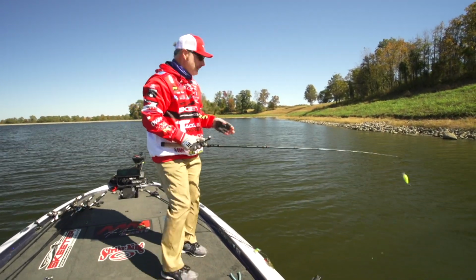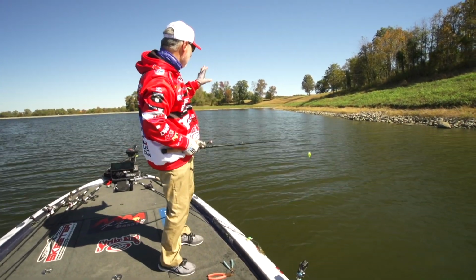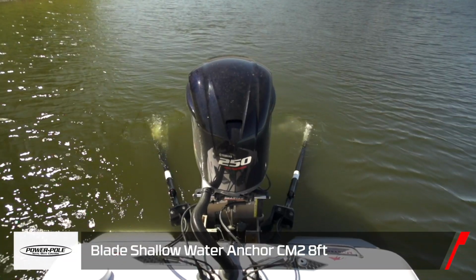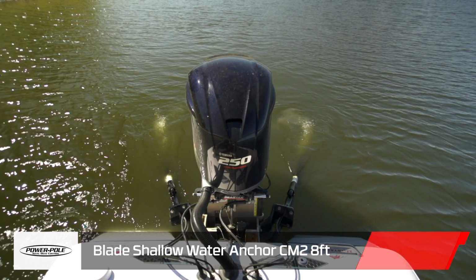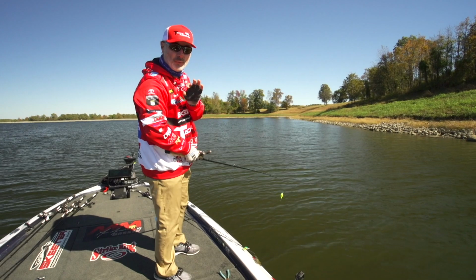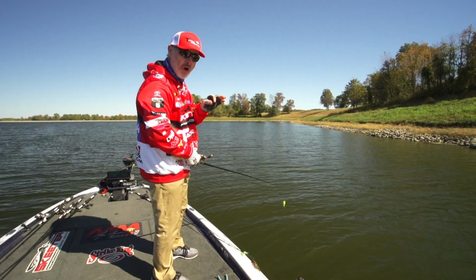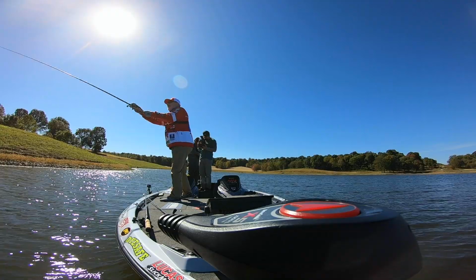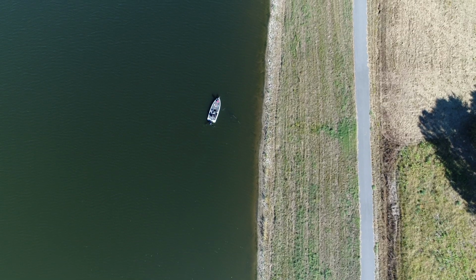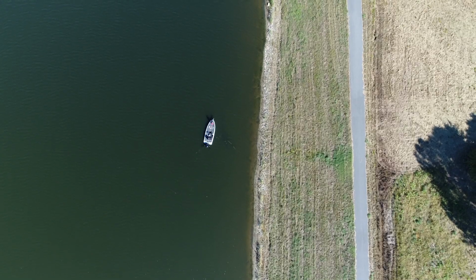That piece of pipe is moving away from us in a line. The pipe is headed that way. So I put the poles down, made a cast to the left side of it, didn't get bit, made a cast to the right, got bit. I'm gonna make that same cast again. Really key, when you get a bite, always make that same cast again, because there may be another fish right there with him. The way that one ate it, I'd say there could be.